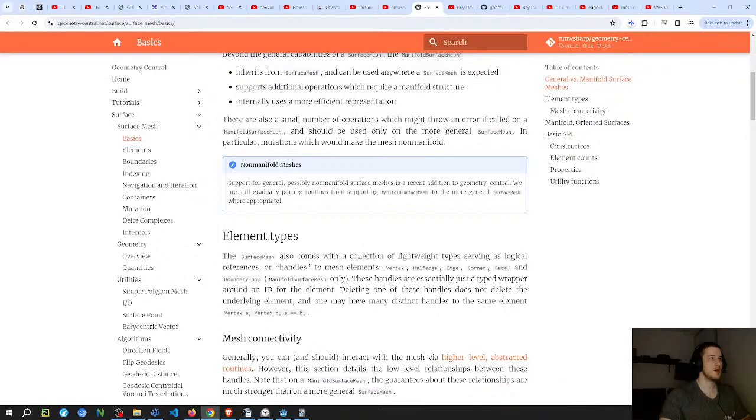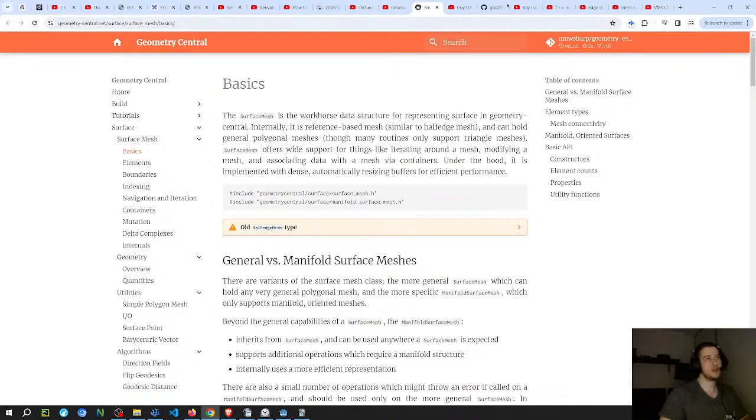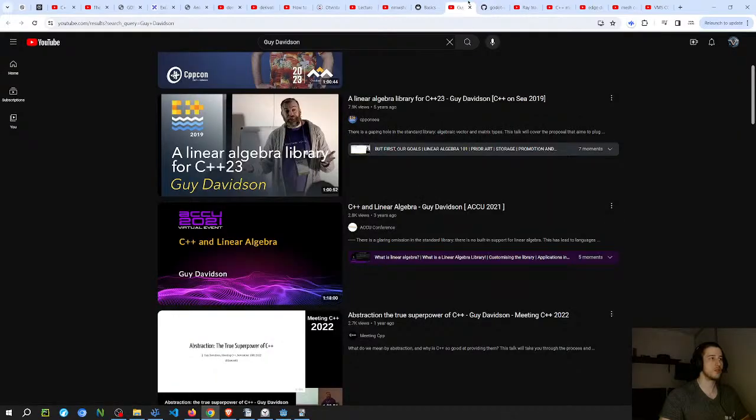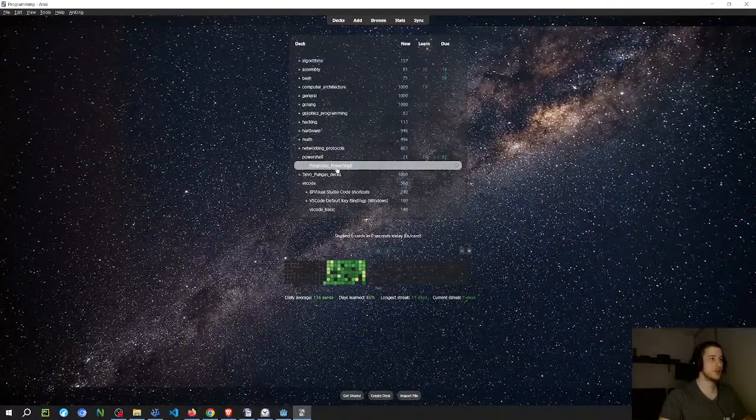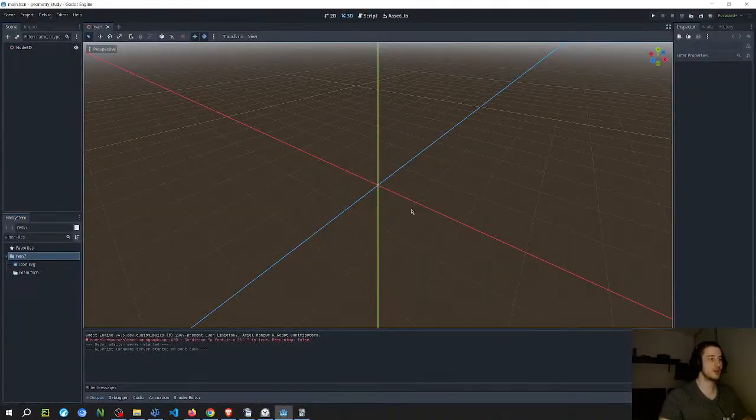But it's going to depend on how hard it is to do all this stuff. So this is the path that I decided is probably the best to go about it now, because I was trying to convert from Blender, but I think this is going to be more productive.